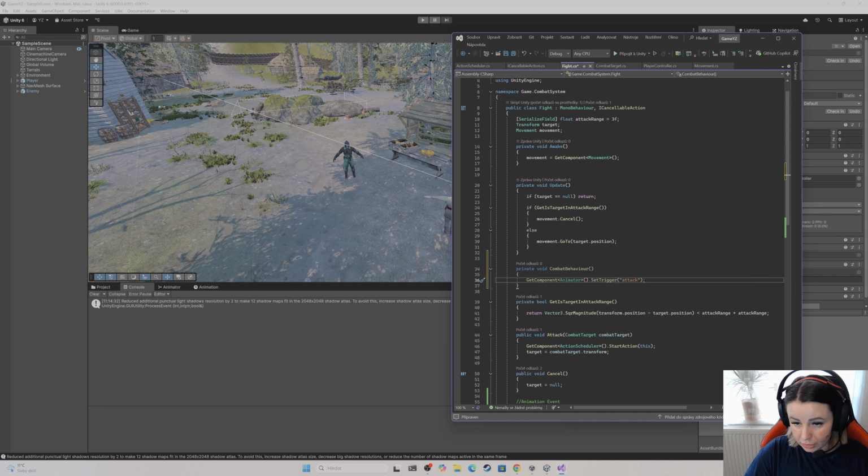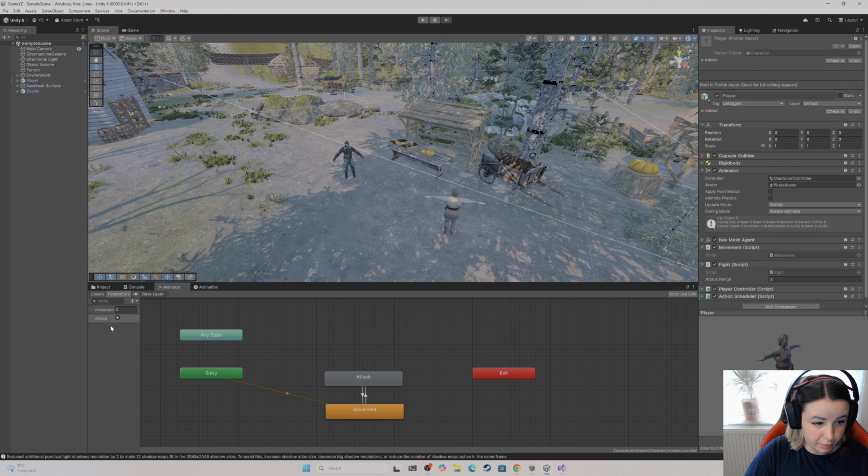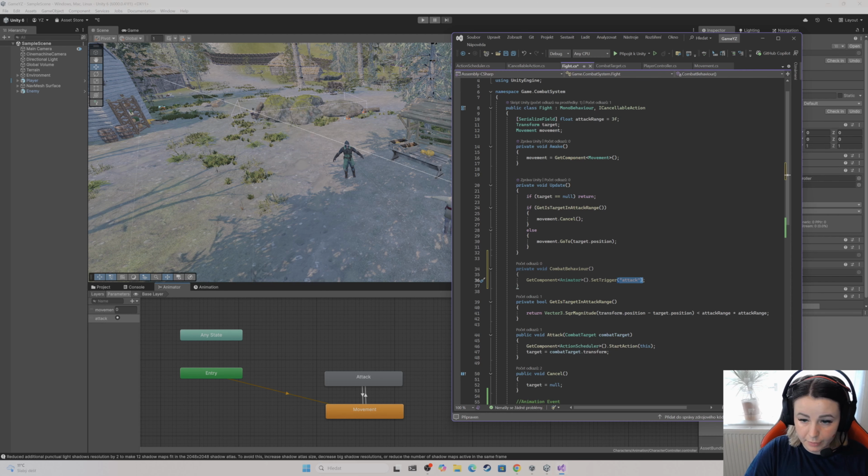And just let's check that our attack is completely the same as how it's right here, attack and attack. That's correct. It's very important because if it will be different, for example like this, it will not work. So we are fine with it.